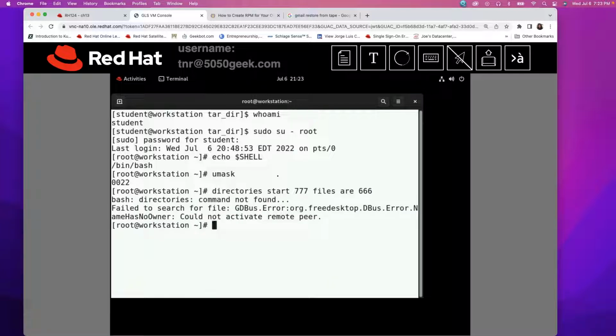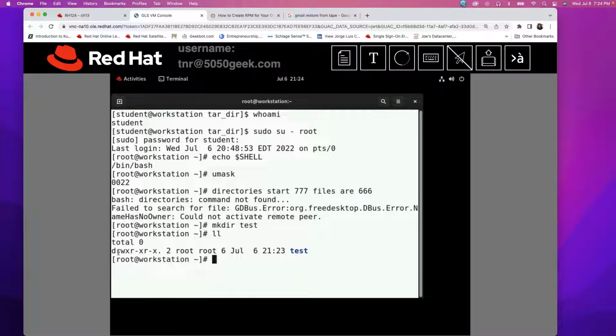So when I go to make a directory, it gets permissions of 0777, but the umask is 0022, so it subtracts 0 from 0, 7 from 0, 2 from 7, and 2 from 7, which gives us 0755. So when I make a directory called test, if I do an ll, you'll see that I get 755, rwx. All the permissions are on.